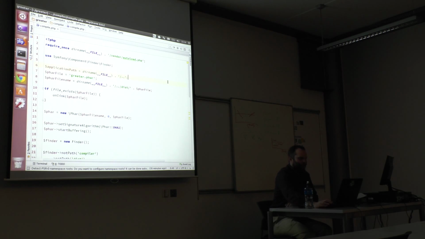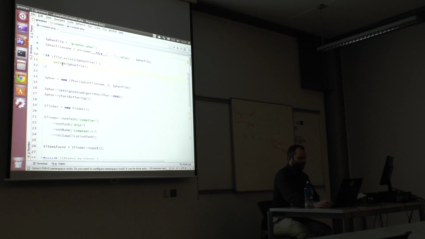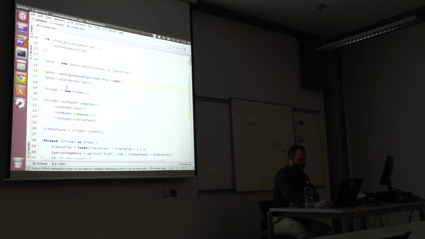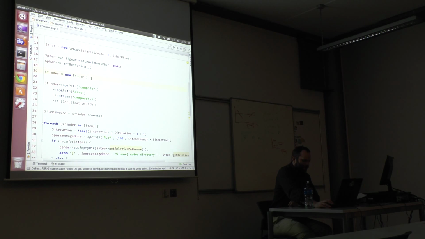So this is our compiler script, and I'm going to shoot through this. I'm not going to go into the detail of why this works. I'm just going to blast through it really quickly. We're importing Finder here, getting that ready for use. We're going to set up a few paths and names and things. We're determining here that our Phar file is called reader.phar. Determining where this is going to live. If it already exists, get rid of it, because we're going to recompile. We're creating this new Phar object, passing in the details from above. Sort of starting the Phar compilation process here. I'm not really going to go into what's happening, because I'm not really sure myself. Whatever, it works.